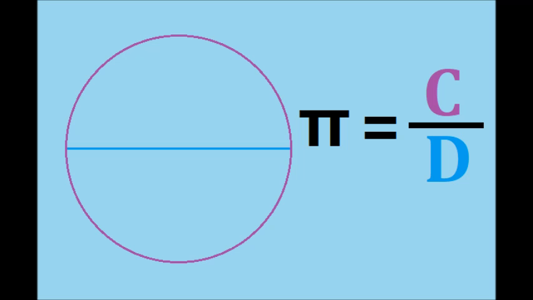Last time we started with the definition of pi and used some geometry to estimate its value. The ancient Greek mathematician Archimedes blazed this trail for us thousands of years ago. Thanks, Archimedes. Pi is defined as a circle's circumference divided by its diameter. This is seen in the image here as the purple circumference over the blue diameter.